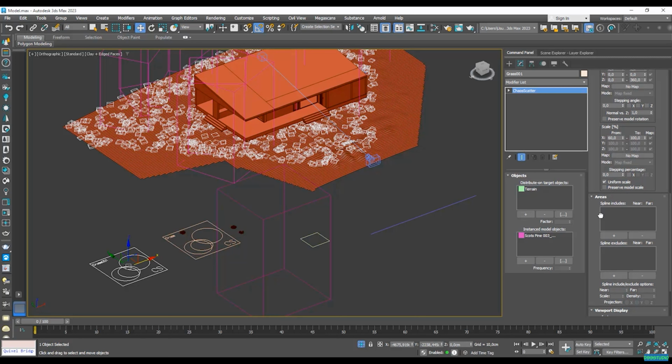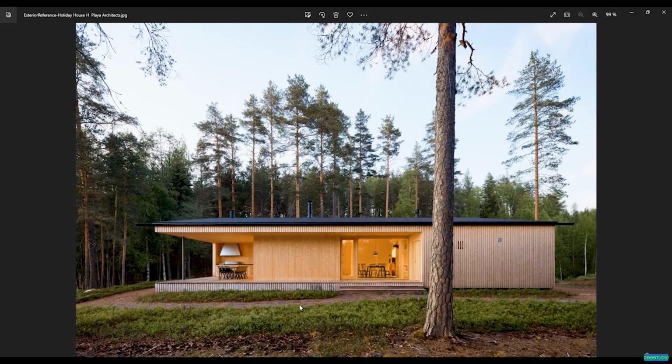Okay, now we have the exclusion options. This is very important, and this is actually new for the Corona 8. So what if I didn't want our grass to be distributed in certain parts? Let's go again to our reference. We can see that our grass is actually just here on our foreground, and then there's this path, and we have this small patch of grass over here. So what I actually want to tell the Chaos Scatter is to exclude our grass from where my path is. That's actually very easy to do.